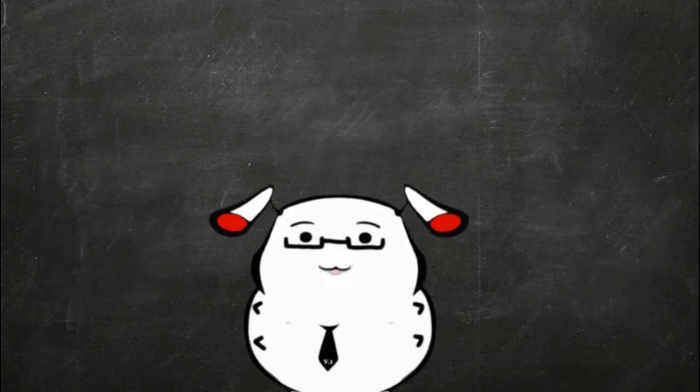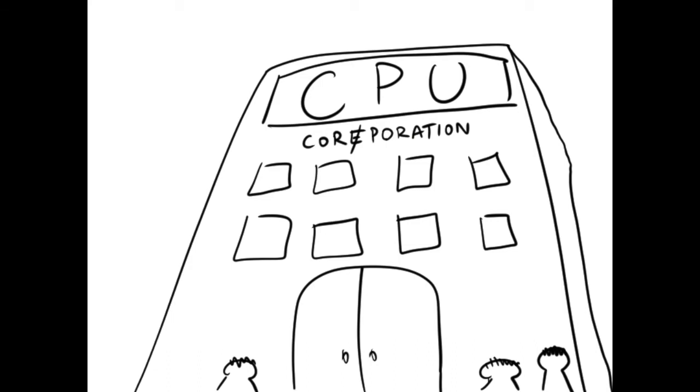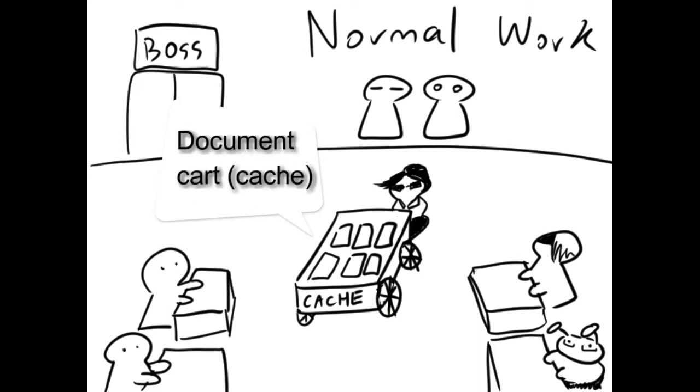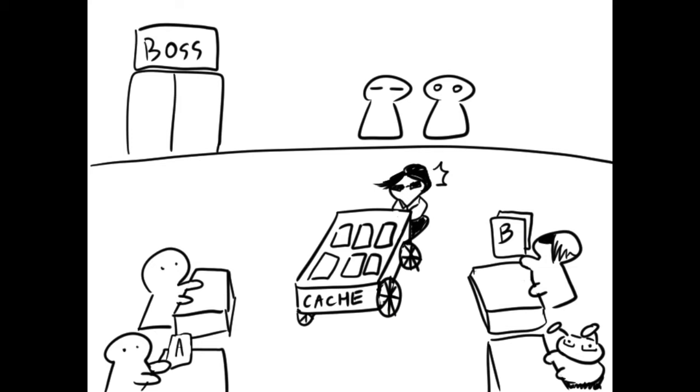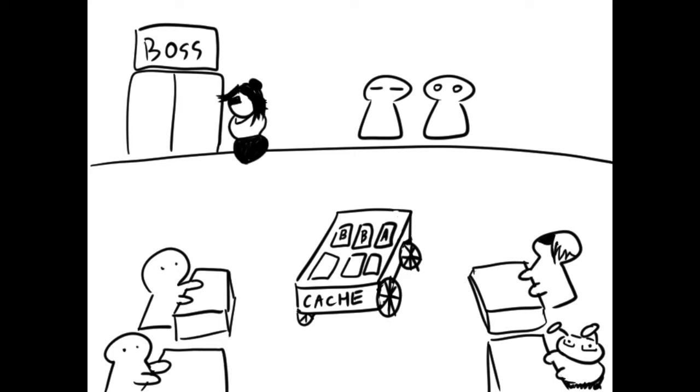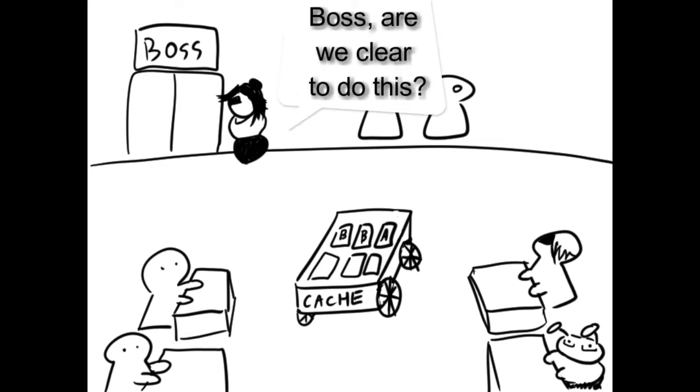Now you may wonder how Spectre and Meltdown work, so let me make an analogy. Imagine your computer is like a company. In this company there are workers, and there is one secretary called Miss Kernel, and there is a document card called cache. During normal work hours, the workers call the secretary to take their work and bring it to the boss to process. The secretary takes the work, but before it is processed, she will go and ask the boss if these processes are legal. The boss will decide which processes can be done and which cannot.